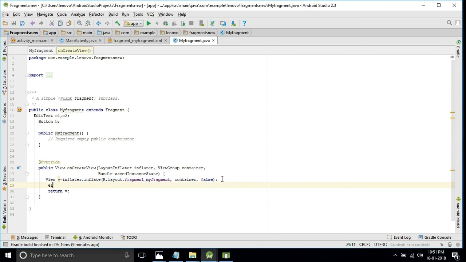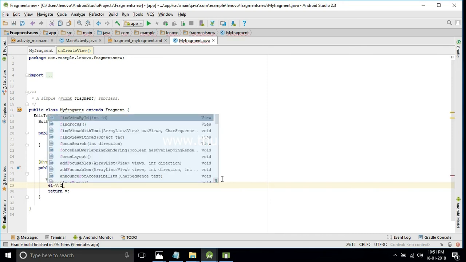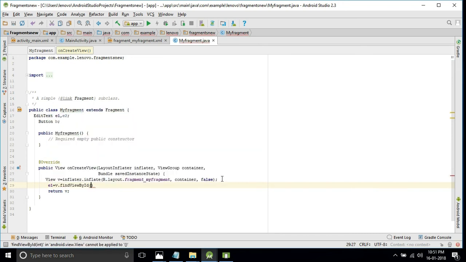First we initialize e1 and e2 and the button also. e1 equals v dot findViewById, not only findViewById, the edit text. Just press alt enter. Now initialize the second edit text.